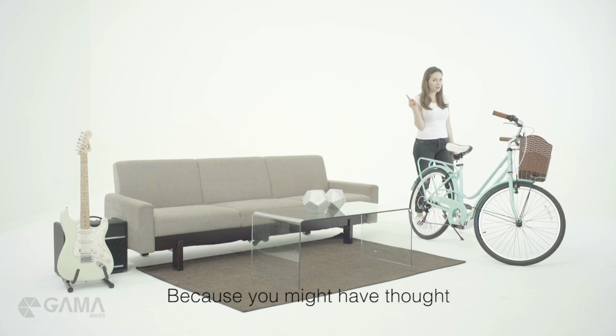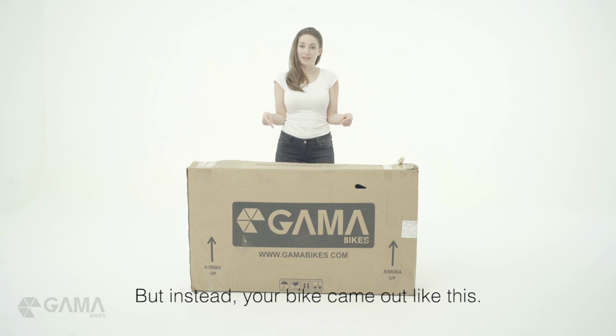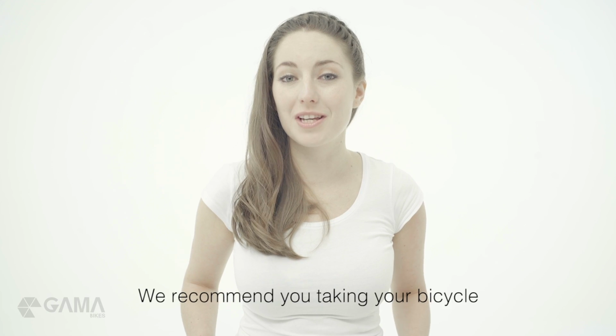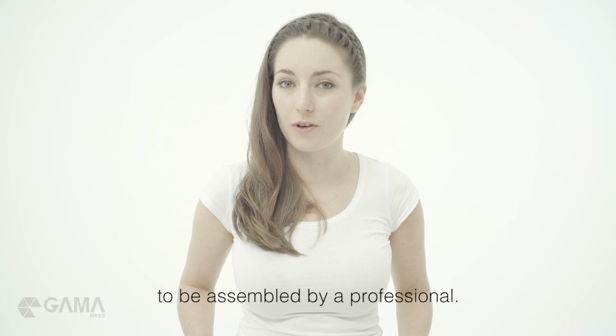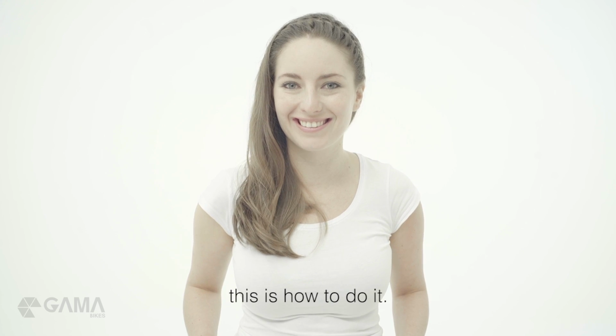Because you might have thought that you were going to receive something like this, but instead, your bike came out like this. We recommend you taking your bicycle to be assembled by a professional. However, if you want to build it yourself, this is how to do it.